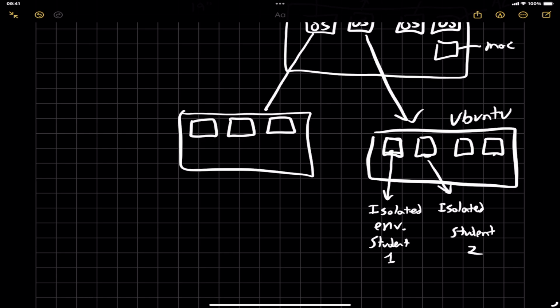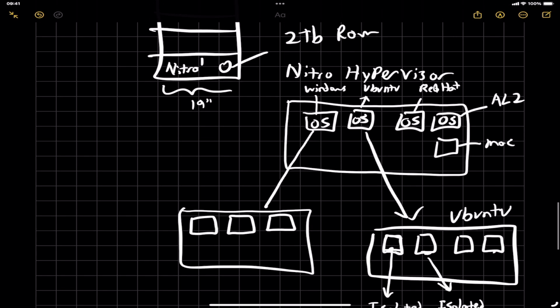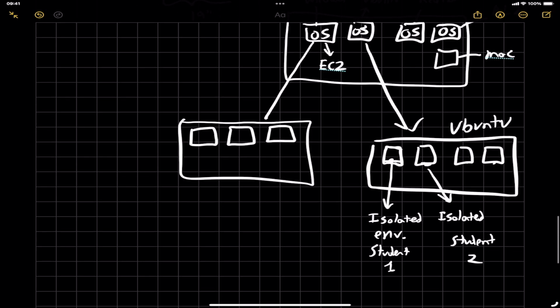I just wanted you to have some exposure. By the way, in the Windows environment, this is where you're configuring it. Sometimes you'll hear it called an EC2 instance. Whenever you create an operating system on one of these hypervisors that you configure that will spool up in just a matter of seconds, you call it an EC2 instance. Down here, what we're going to call a Docker image for these containers. All right, so that's just a brief overview. Thank you for humoring me with that.